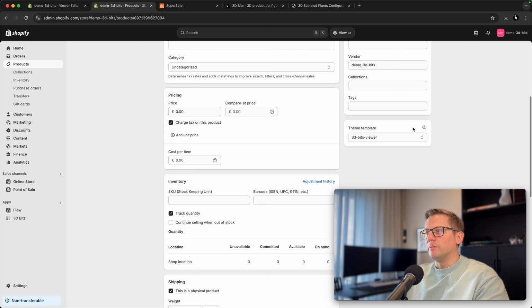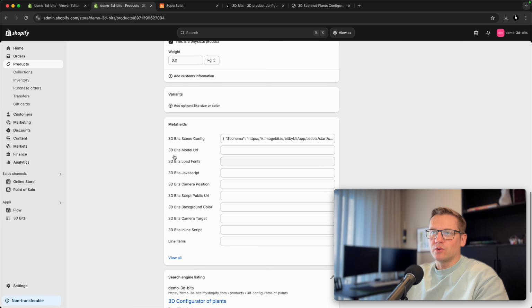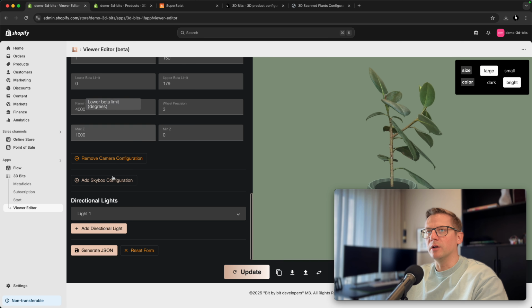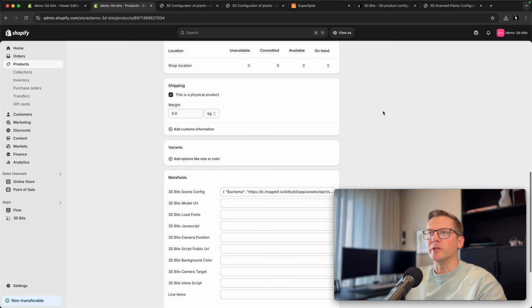So you will need to learn those things as well if you want to use these metafields. You can also, of course, create your own product metafields and link those with templates. This is really up to you, but still, this step is important. You will need some metafield that hosts your configuration, which you set up here in this viewer editor.